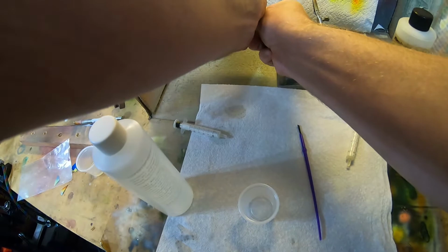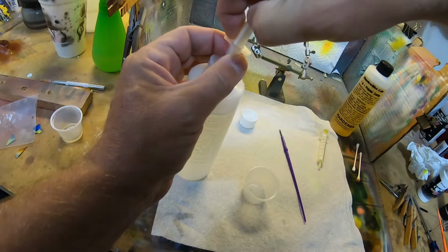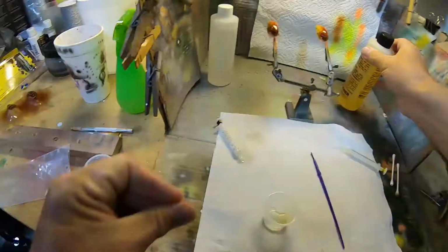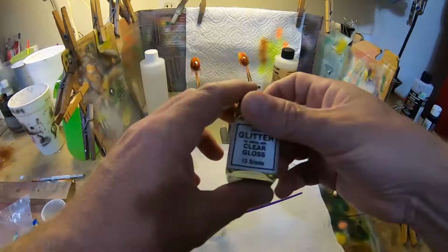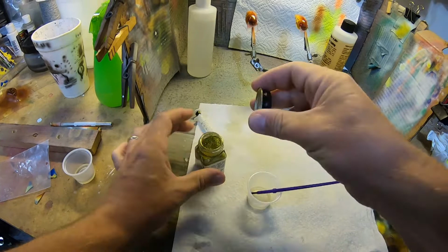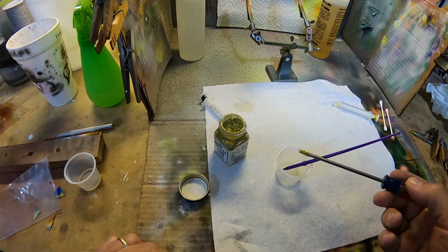Here we go. We're going to mix some more resin up, probably about an ounce for this second part. So here's our gold glitter. What we're going to do is open this up. And when you open this stuff up, just be real careful because it's real fine. If you spill it, you'll never clean it up. But I'm just going to take a little flathead screwdriver and get a little scoop and put it in there.